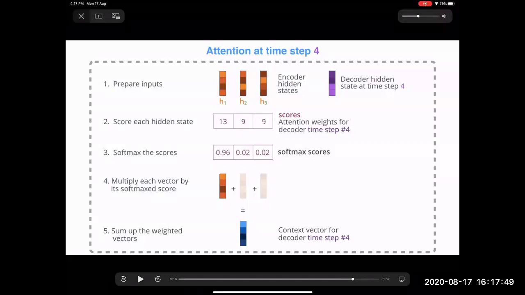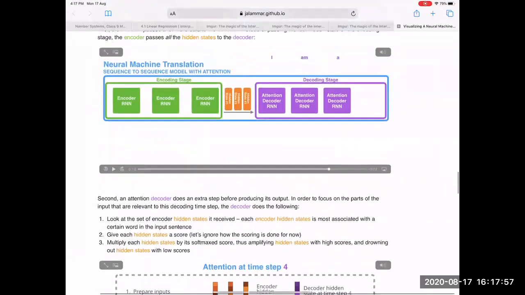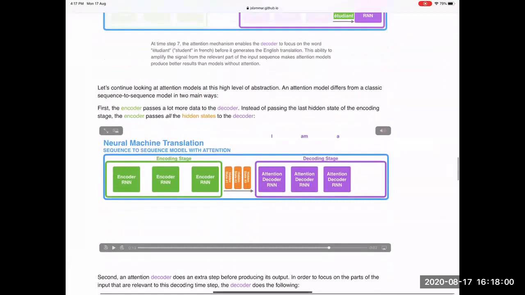Ashima, do you understand? Sir, but we also get the hidden state from the previous time step. Yes, so the hidden state of the previous time step is actually in purple color, right? That is for the decoder. And at every time step that is changing. Oh, okay, every time step that is changing. But these orange things are fixed. They are actually the encoder RNN hidden states. Okay, sir.